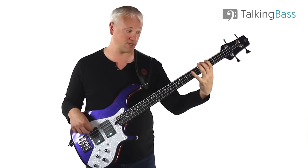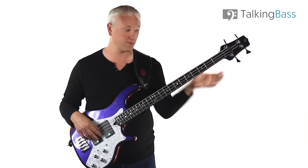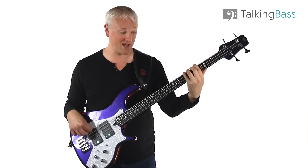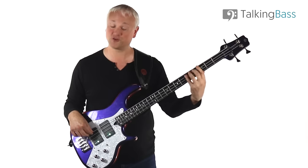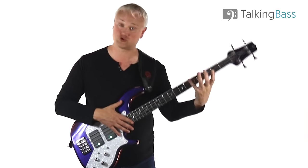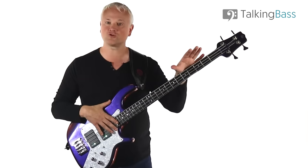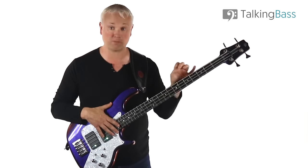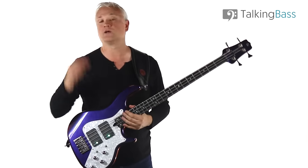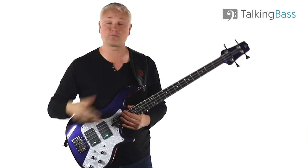You can just pivot with that thumb in the back. Even if you keep the hand really close together, you could still do it. So it's all about micro shifting if your hand's not big enough to stretch it. Once you know those notes, we can just add the rhythm. Most of the notes here are played with a sixteenth note triplet. So instead of the basic eighth note triplet - triplet, triplet, triplet - we have a sextuplet.